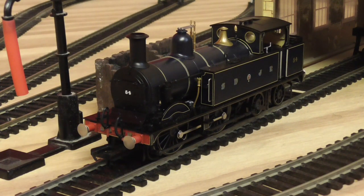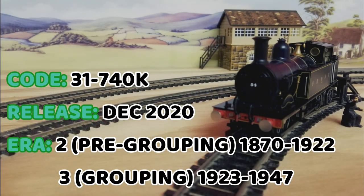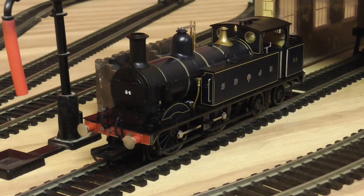Hi guys, and I'm back with this review, or look at. This is a look at a review of the Bachmann Collectors Club locomotive of 2020. It's in the Somerset Dorset Joint Railway livery, and it is a 1P. Bachmann have announced several variants, and this wasn't one of them. I did find real footage of one, and I did send it to Bachmann. I did buy this. If anyone says I didn't, I bought it, £150.